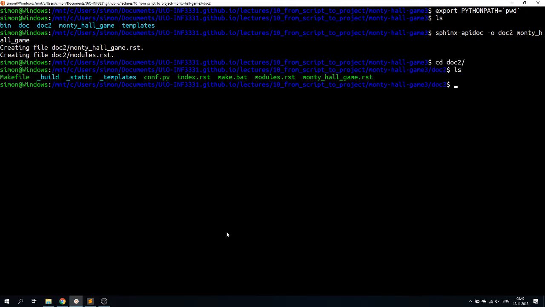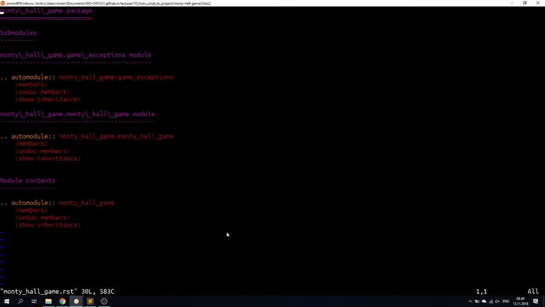So we can have a look at this. Let's look at montyhallgame.rst. And I'm sorry, the contrast is really bad. I hope you can see that. Here it now lists the 2 modules that I have. One I haven't explained yet. One is called game exceptions, and the other one is the Monty Hall game module that we already know. And you can see here there's this automodule that essentially tells Sphinx to open up that module, look at all the functions and all the classes in there, and automatically extract the docstrings and document them.